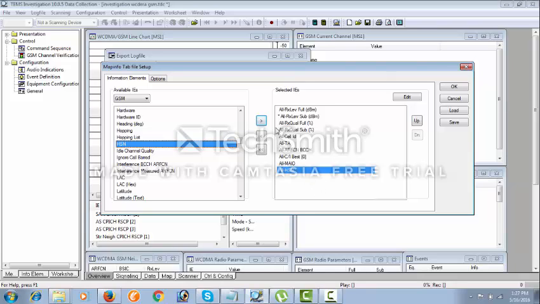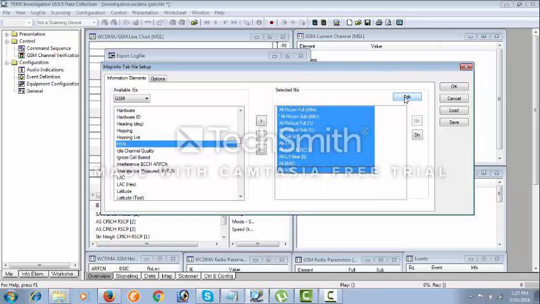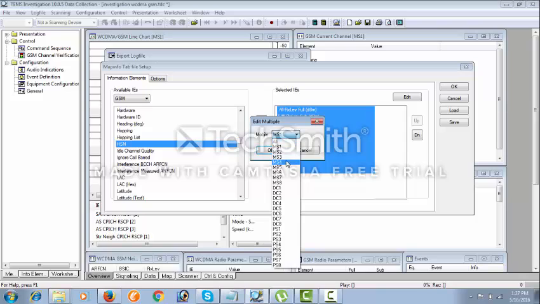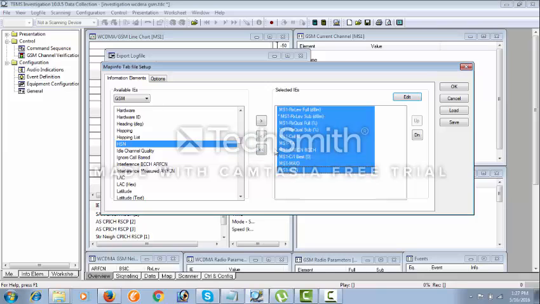Now here what you can see, all. All means whatever equipment is connected, for all that equipment we will get the report. But we have not connected much equipment. We have connected only one mobile here, that is MS1. So we need to select this. You have an option here, edit. Click on edit and you have MS1, MS2, MS3, MS4, MS5, whatever. If I select MS1, I'll get the report of complete MS1 here.